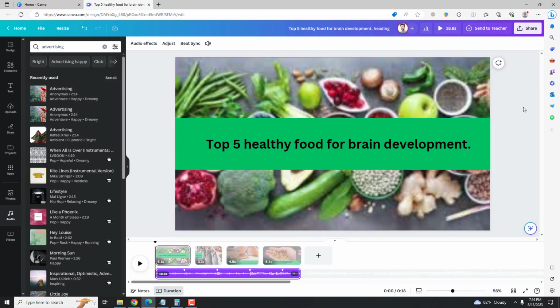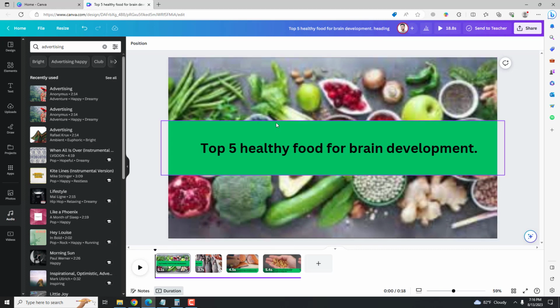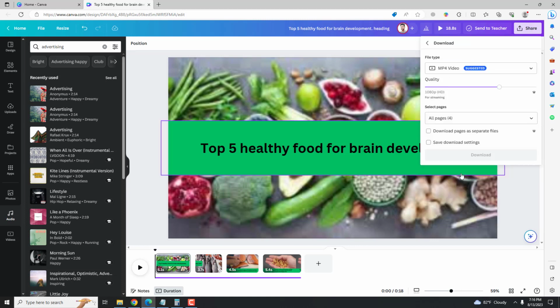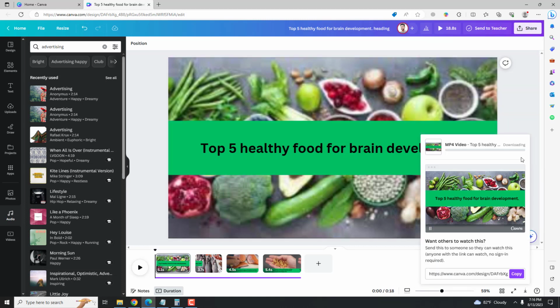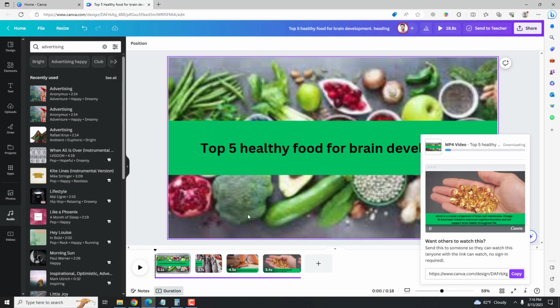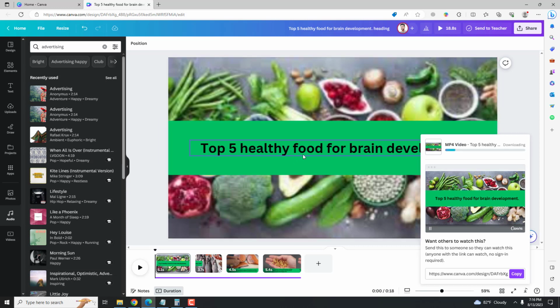After completing the video, go to the share option, go to download, select MP4 video and hit the download button. It takes a few minutes to render, and after that you can download the video. So this is the actual process, and you just need a script from the customer and some creativity to add the images according to the words from the script. That's it, simple and nice.